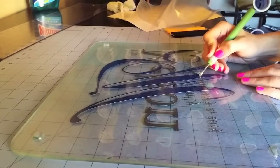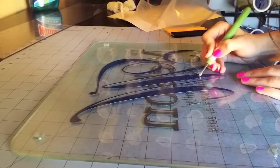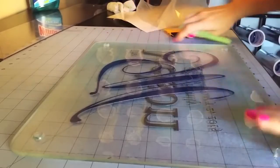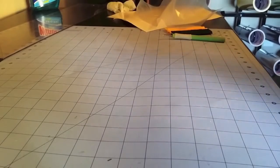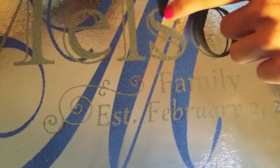So like this part that you can really see on the video. Fix that part and show you. Now if you go back and look right here, it looks the same rather than having this darkness between the letters. I'm not sure if you can see that in the video or not. And then a lot of times whenever you're doing that, you're going to notice that you're going to get some air bubbles trapped. Like, for instance, if vinyl was completely covering this part of the S, that opening, and the air didn't have a way to get out, I just go back and stick it with a needle and the air will come out.